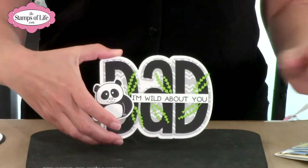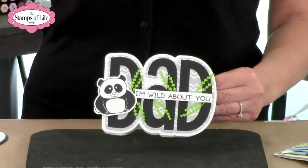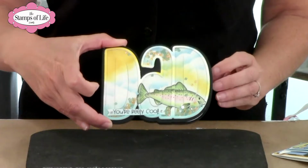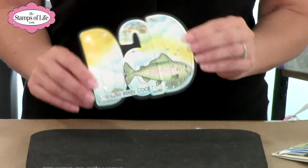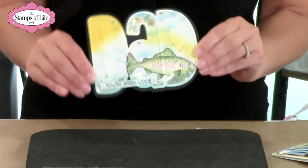Oh, I'm wild about you, Dad. Look at that. Isn't it cute? Oh, and look how fun this one is. You're really cool with that fish in the background. And you know what? This is a shaker. Yes, there's enough dies in there to make a shaker.